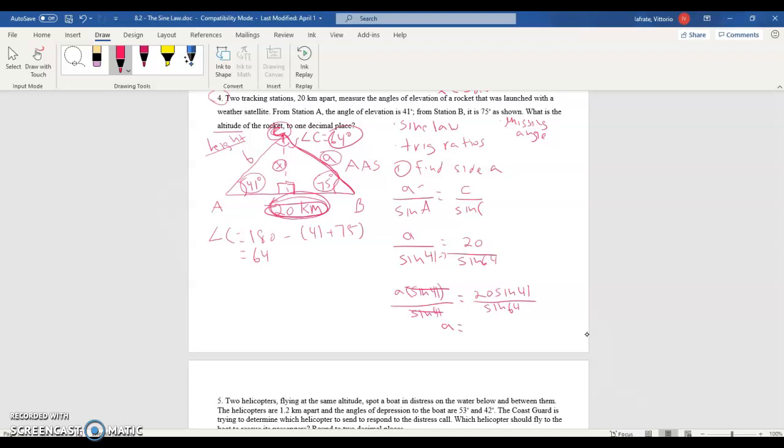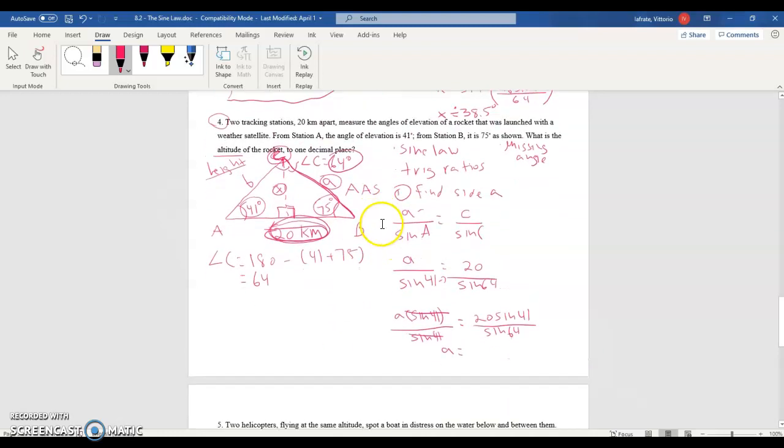And so let's go put that in our calculator. Again, make sure you're in degrees mode here. Sine 41 equals, divided by sine 64 equals, then times 20. And I get, I'm not going to round too much right now. Well, let me see, how many decimal places do I want? To 1 decimal place. So I'll round to 1 just to keep it consistent. 14.6 kilometers. So I found that. This is 14.6 kilometers. Now that's not the height. That's not the altitude. I'm still looking for x.